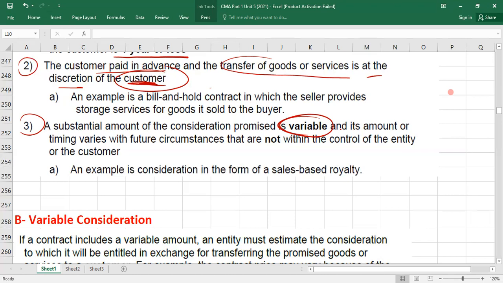Let me read this point first. I will explain theoretically what variable consideration is. Don't worry, but it has so many calculations. Even those calculations are included in the sheet if you want to go through them by USM. Otherwise, for the exam, not necessary. Point number 3, when not to consider time value of money.